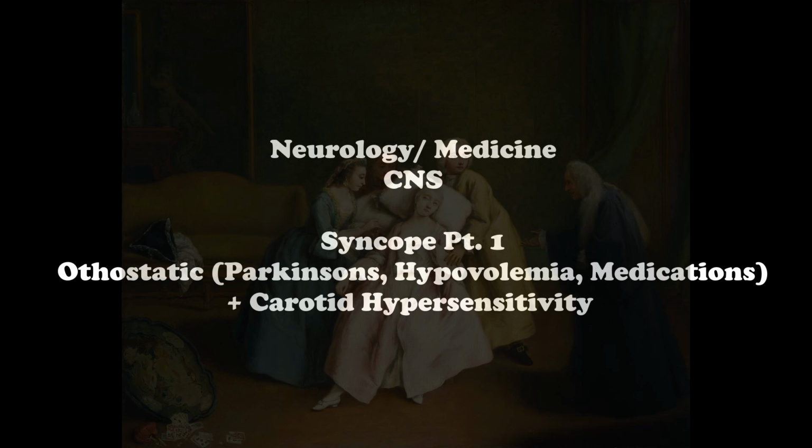To recap everything, orthostatic syncope can be caused by medications, like I just said, hypovolemia if you have volume loss, and autonomic dysfunction, which can be a consequence of predisposing disease such as diabetes or Parkinson's. Not to mention, advanced age can also contribute to orthostatic syncope caused by autonomic dysfunction just because of the natural process of aging. There are two other main causes of syncope called reflex syncope or cardiac syncope. The carotid hypersensitivity I mentioned earlier is a type of reflexive syncope, but cardiac syncope and the other elements of reflexive syncope will be covered in a different video.